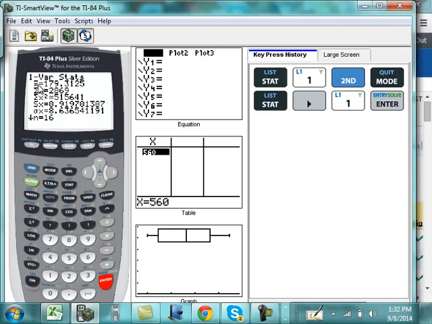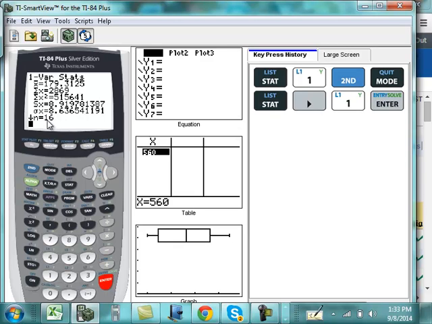And indeed, for the numbers that I have in list L1, you notice the first thing it reports is the X bar. What is X bar? Anybody? Mean, the sample mean, exactly. And sigma X means the sum of all the numbers in that list. Sigma X squared means the sum of the squares of those numbers. S sub X, anybody want to guess what S sub X means? Well, what does S mean? Standard deviation, right? So the standard deviation of that set of numbers in list L1 is approximately 8.91978138.